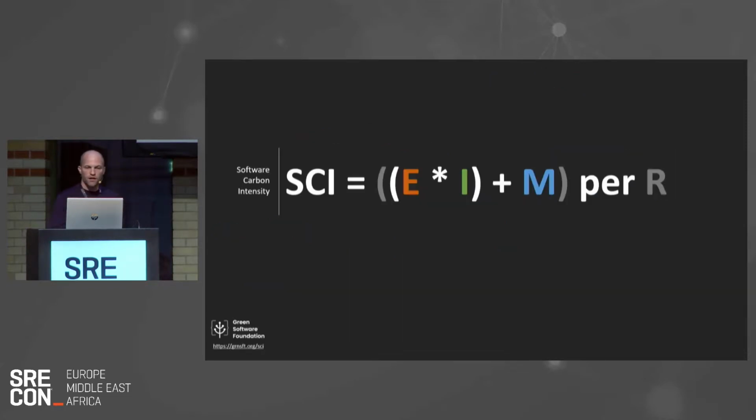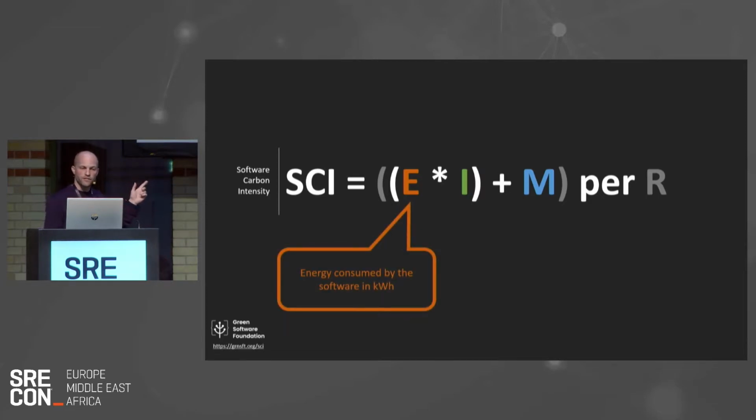So great. I mentioned I work with the Green Software Foundation. We came up with an equation here to measure the carbon intensity of your software, which we shorten to SCI, or software carbon intensity. This equation's pretty basic and straightforward, but to get the information sometimes can be a little tricky. So I'm going to walk through this equation here.